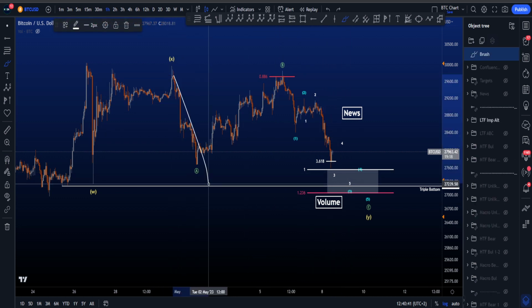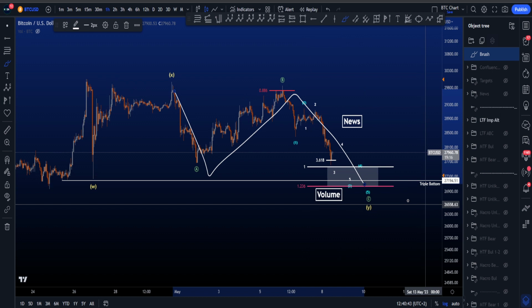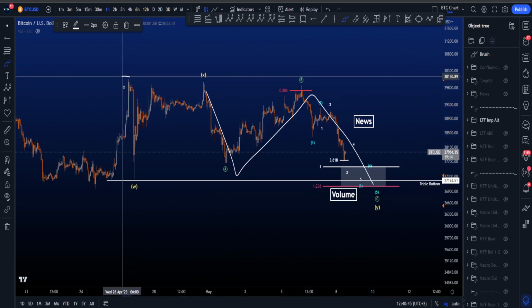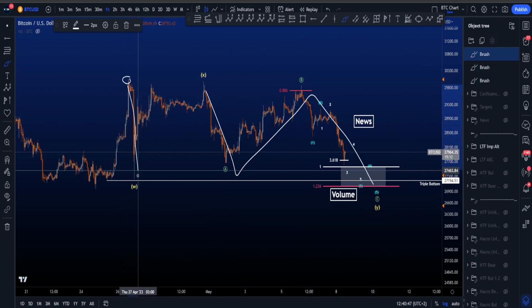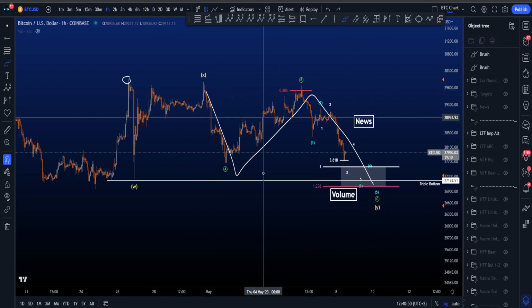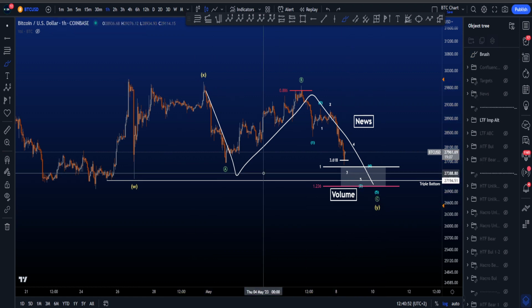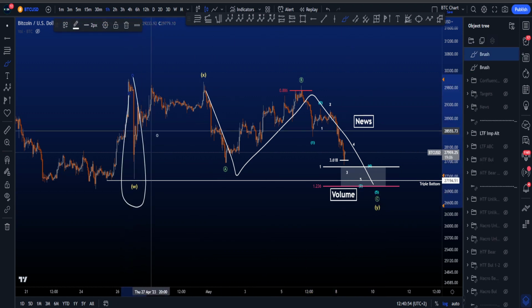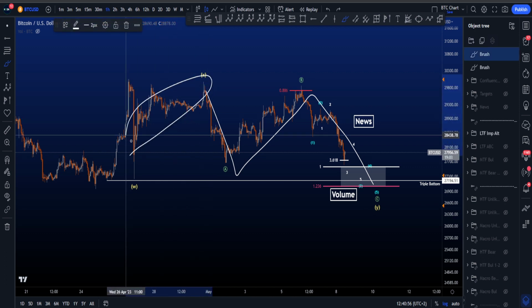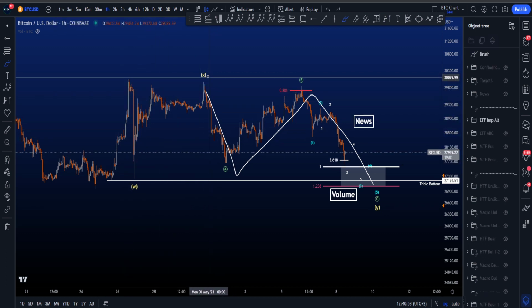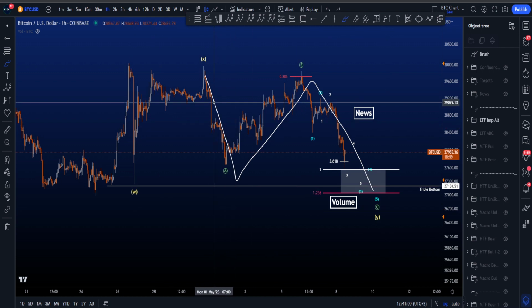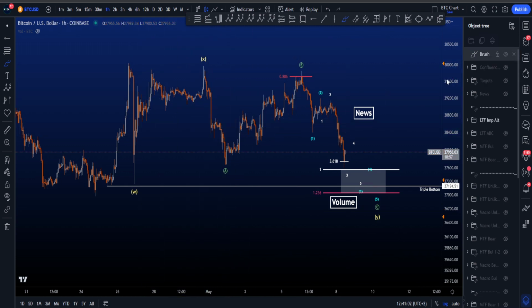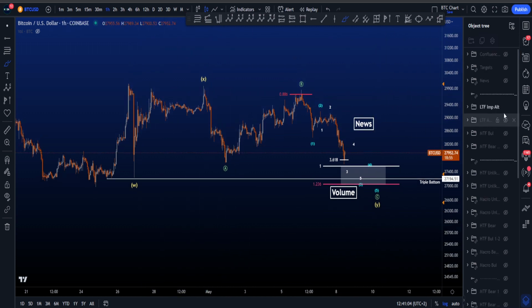So this then creates an ABC, which then means that on the higher time frame, from this move to the downside, it's then a WXY. And as you can see, just by looking at the chart, it does not look very nice. This wave W is incredibly short. Wave X is already very long compared to W. And then this wave Y over here is even longer than this wave X. So it's not necessarily too likely, but it is a scenario to keep in mind.